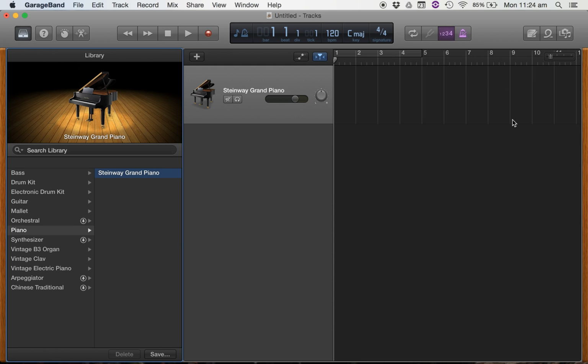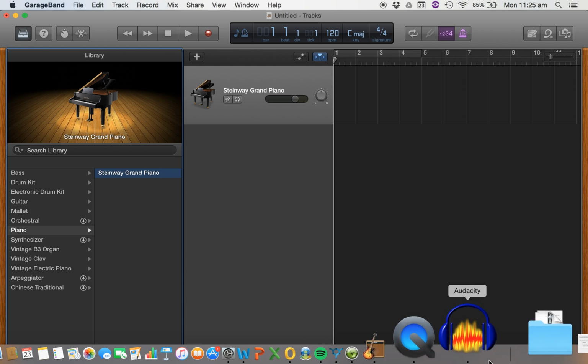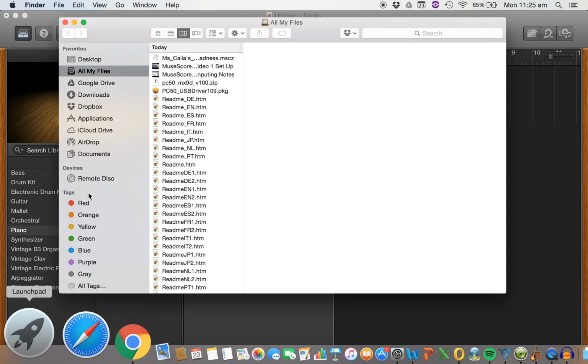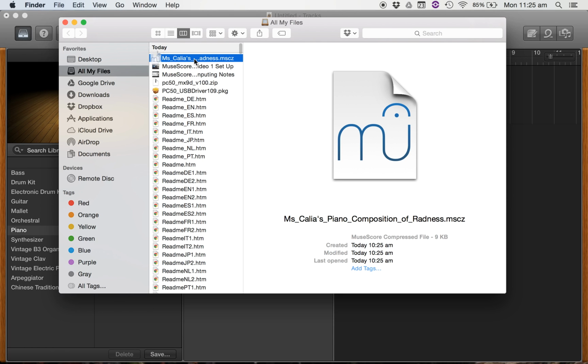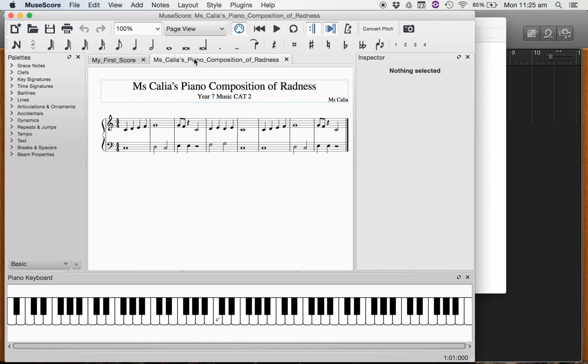And what you're going to do is record my piece from, if we remember back to my MuseScore recording, which I'll open and just remind you of. So I'm going to record this into GarageBand, and then I'm going to show you how to do it in Audacity as well. So for those of you that are using GarageBand, continue watching. For those of you that are using Audacity, you can either continue watching if you like, or you can stop and click onto the next video and I'll show you how to record in that. But basically, you know how to set up your track to record.